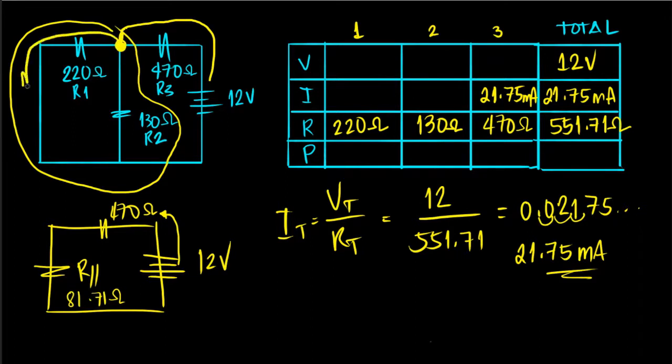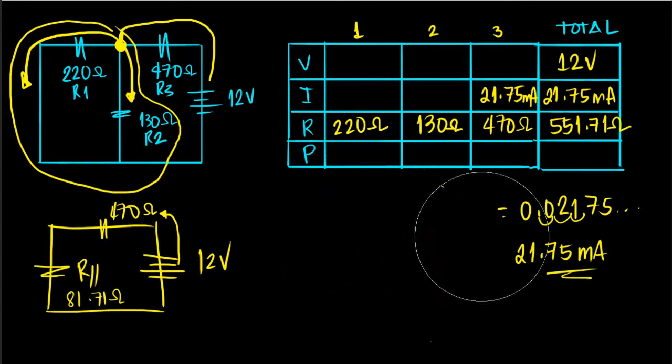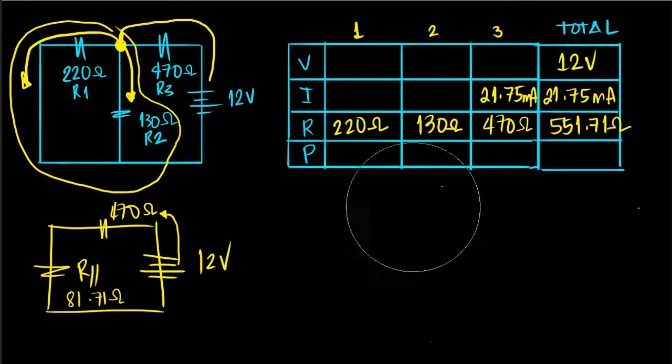Okay. And then, once that 21.75 milliamperes approaches this node, mas split na siya into two. It will split to 220 ohms and 130 ohms. So, matunga na siya. Therefore, kilang na natin sumahon si I1 kag si I2. Okay, so, tangan space dire. Galing, sa pagkadumdum nyo sang inyo nga Ohm's law, kilanglanon nyo gid sang, well, you need at least 2 of these 3. So, wala kita diri V.